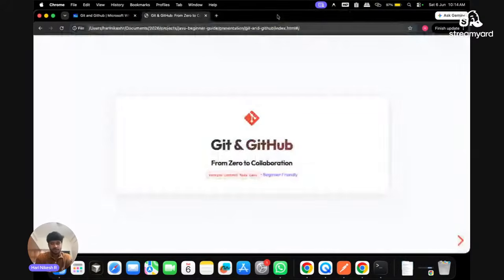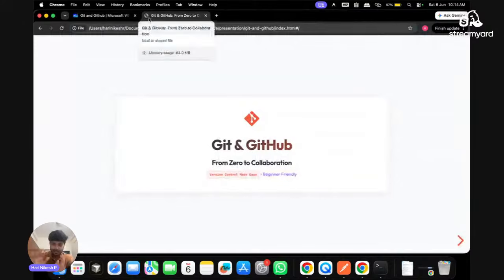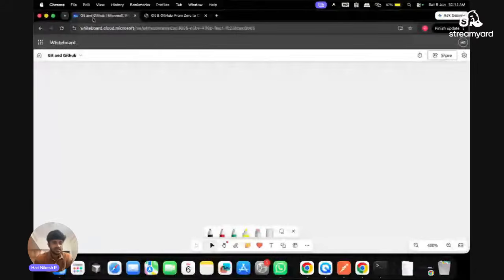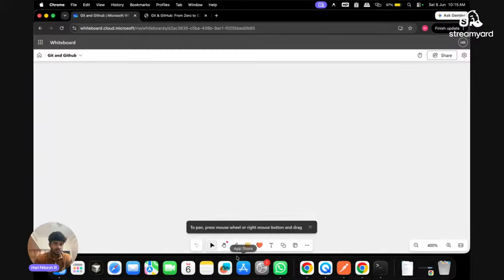Before getting started, anything in the technology world, and not only in the technology world, anything that we are developing or growing towards, always has a problem. So what is the problem that Git is solving?